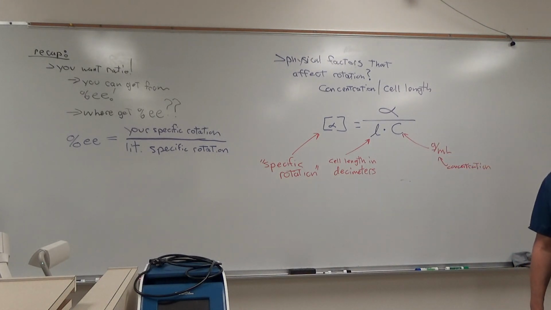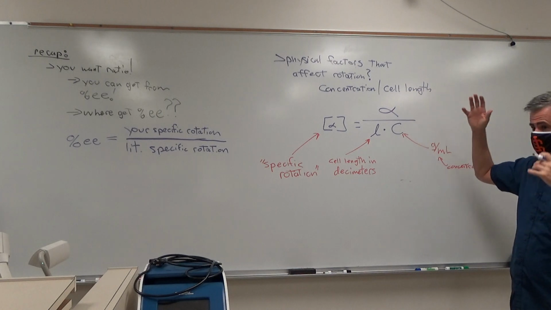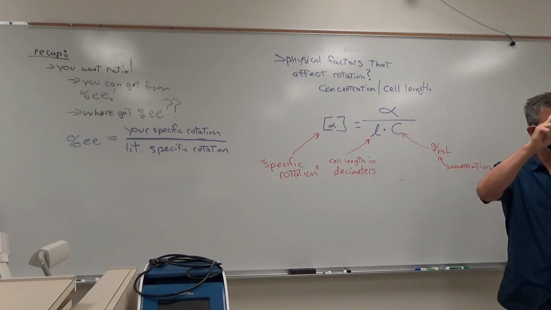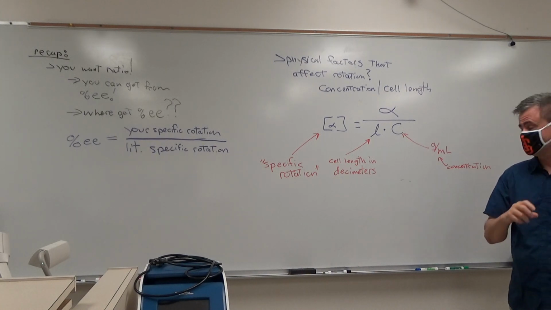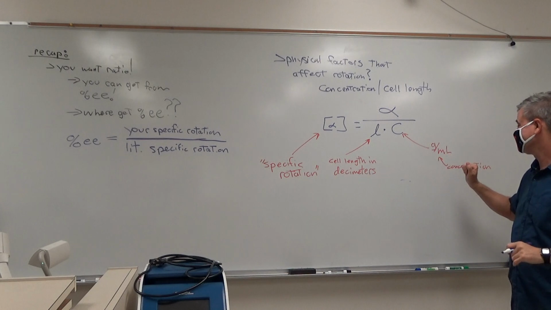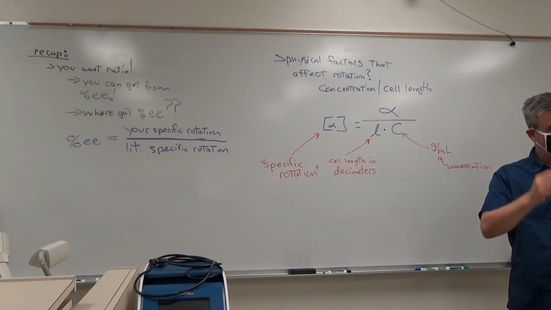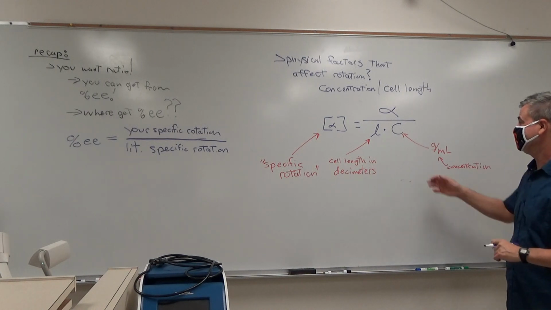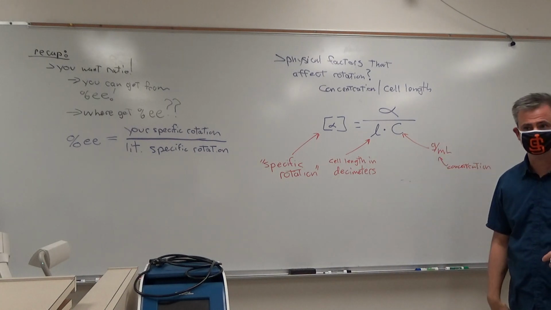So you're going to get your rotation up here. Then you have to convert it to specific rotation by knowing the concentration. You're going to make the sample. You've got your vial, and you're going to put in the volume of methanol, 2 mL. You have to figure out how many grams. You can do the subtraction: you weighed it last week, you weigh it on the balance this week, and get your grams. That's 1 decimeter. We always do that so we don't have to bother so much with it.